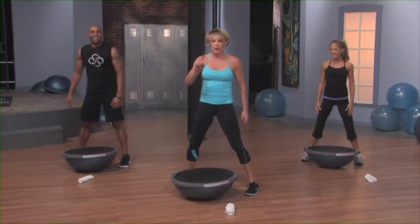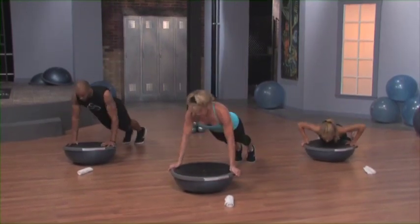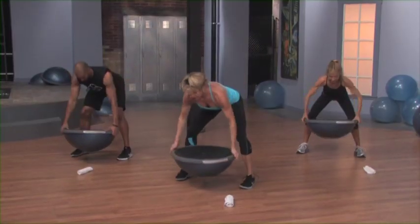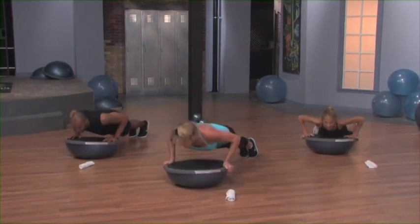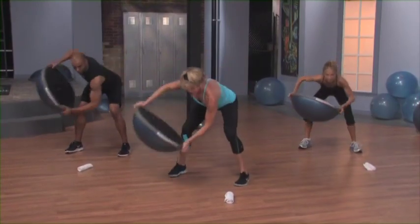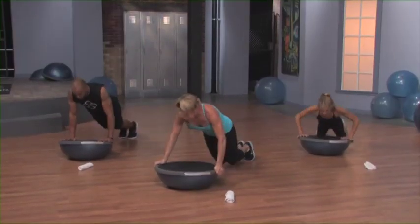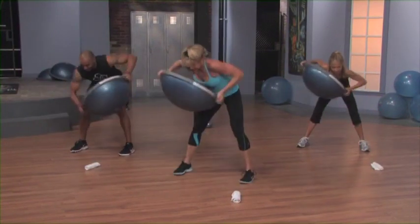Alright team, we're going to move through it a little faster with no breaks. Come down, drop back, give me some push-ups, down and up. Hop forward, squat, suspend, row, drive it up, squeeze between your shoulder blades, long neck. Put it down. Push-ups — jump back or walk, sink the body, keep the torso long, brace through your core. Jump forward, squat, suspend, circle, around, around. Put it down. Jump back, push-ups, down and up, very good. Jump forward, squat, back the other way, circle, down, one more and put it down.